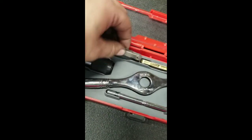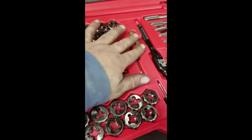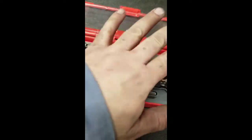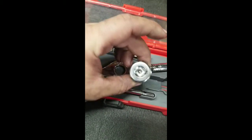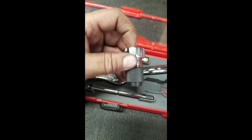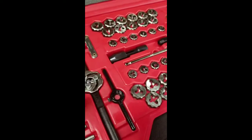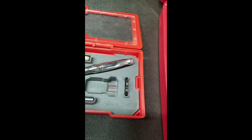Both of these sets come with the thread gauges, fractional and metric. Both of them have it. But what this additional set has is, once again, you can use a 3/8 drive ratchet, and this is a lot shorter than the other option that they give you if you have a tighter space.